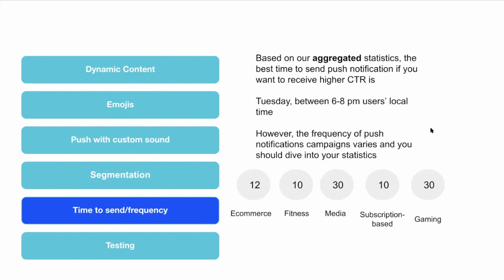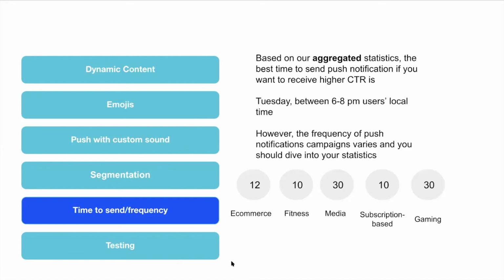Fitness apps usually send fewer notifications, like tens per week. Media can send more, it actually depends on the media. We have some media who have CTRs like 3% or 4% and send like 30 pushes per day. Some send fewer pushes, like 30 push notifications per week, and get roughly the same CTR. So basically, it all depends on the media, on the audience that you have, on the segmentation that you choose, and the personalization features that you use.